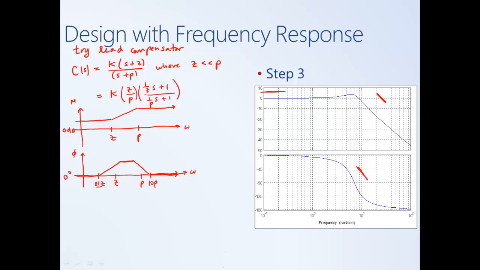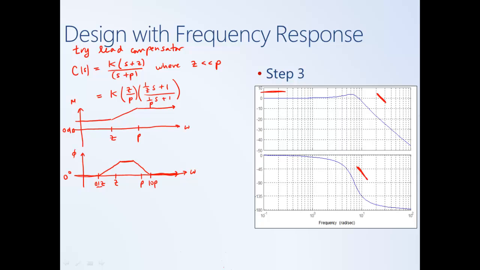And we know that the behavior is like that because at high frequencies the zero goes to positive 90 degrees and the pole goes to negative 90 degrees. And so if you sum those two, 90 plus negative 90 is 0. So ultimately, this is the shape of the open loop Bode plot, the open loop frequency response of our controller, our lead compensator. And if we put it in series with our plant, then the Bode plot of the controller together with the plant is simply the sum of the controller's Bode plot and the plant's Bode plot.